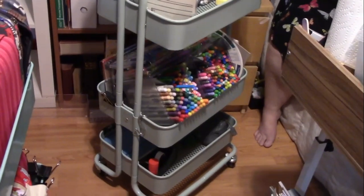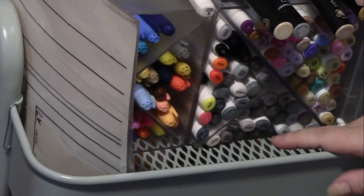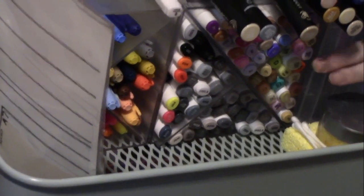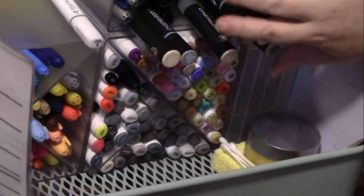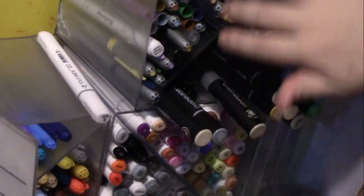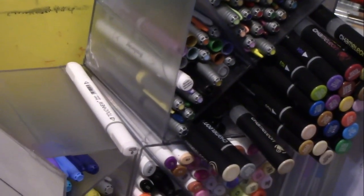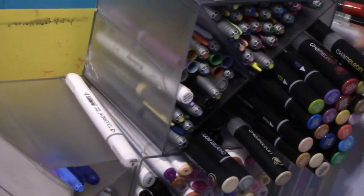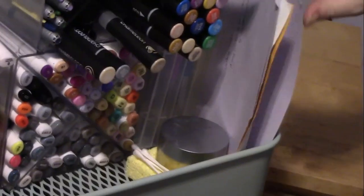Let's take a look at this cart. I have my stamp pad and date-to-date pages over here. I have my alcohol markers: my Bic fines and ultra-fines, my Sharpie fines and ultra-fines. This is my budget-friendly alcohol markers that I don't have enough trays for yet. This is my small Chameleon marker selection. My Bic ultra-fines are actually stored here, and then my Crayola metallics are there — so these are all acrylic markers except for the Crayola metallics. I always have a couple of papers here to use as blotting pages.